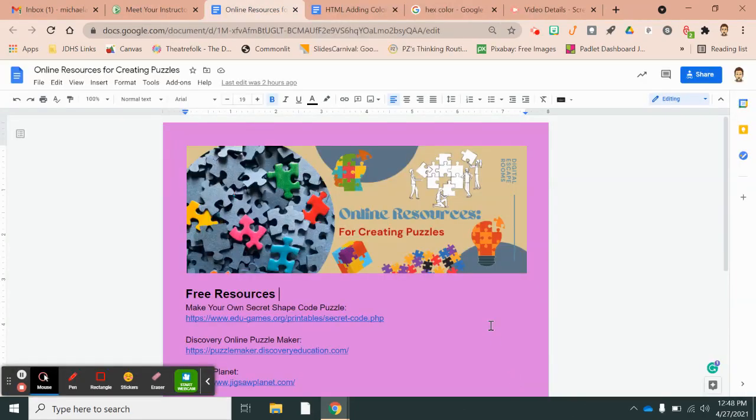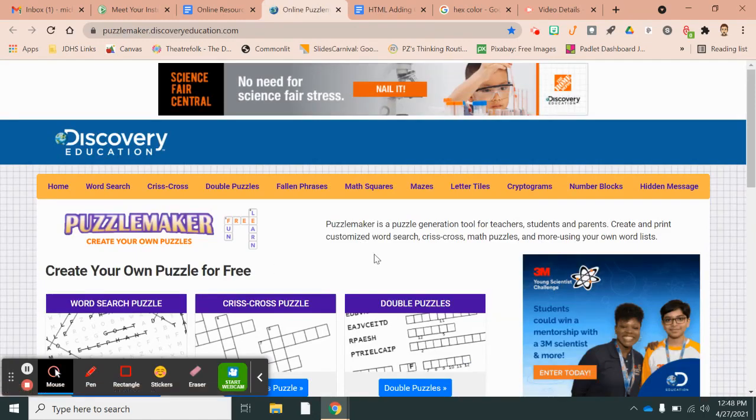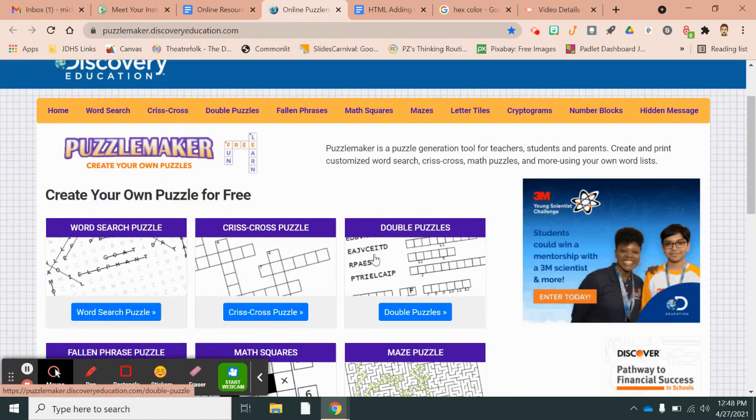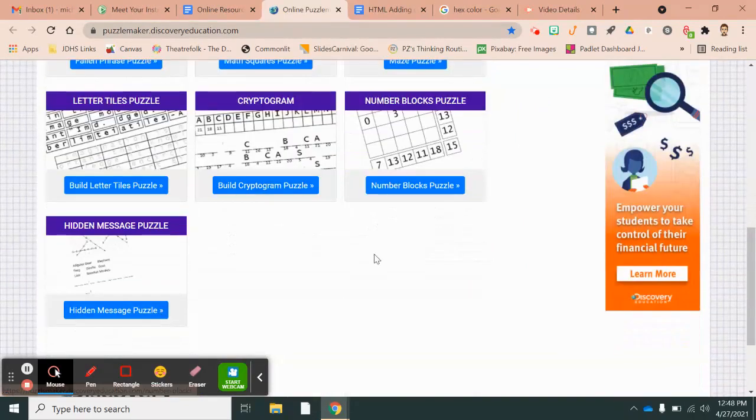Okay, so this is how I made the word search puzzle that I just showed you, and then I took screenshots of it. I went to Discovery Online Puzzle Maker, which is a really nice puzzle maker for different kinds of, mainly paper puzzles, but this one I turned into an online puzzle by using Jamboard.